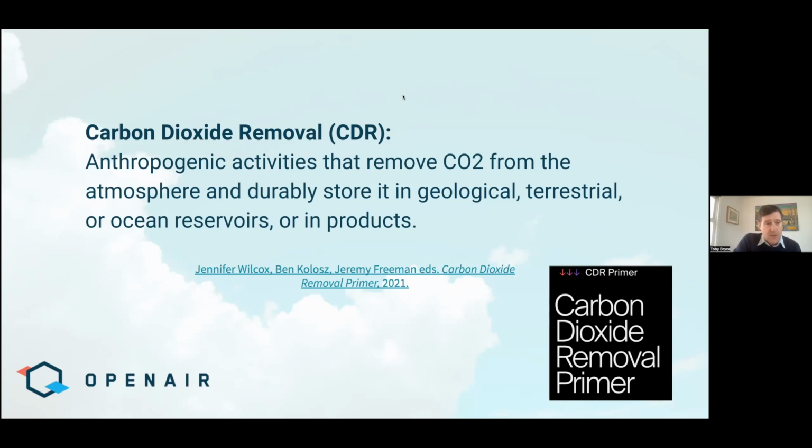Number two, when we talk about carbon removal, it's critical to call out that carbon removal is in no way, shape, or form any sort of substitute for reducing emissions. We need to reduce our greenhouse gas emissions and decarbonize our global economy as quickly and as completely as possible, full stop. Nothing should really distract us from that.